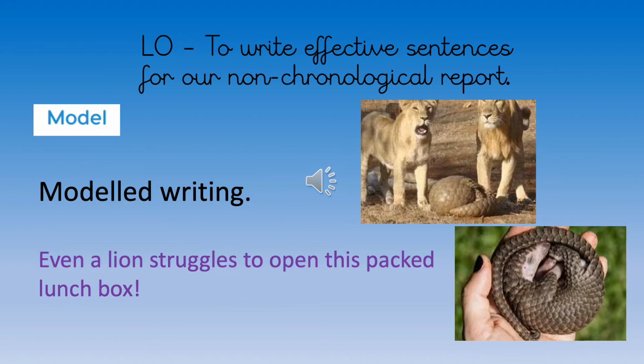Now I have my model piece of writing. Even a lion struggles to open this packed lunchbox. So surprising how tough the lion is and how strong it is and how much of a predator it is. It's struggling to open the pangolin because it's curled up in such a ball. See if you can start to adapt this for your independent writing on the next slide.